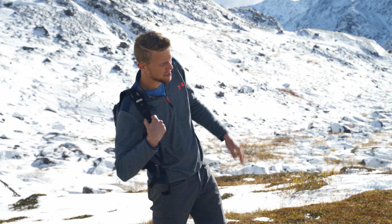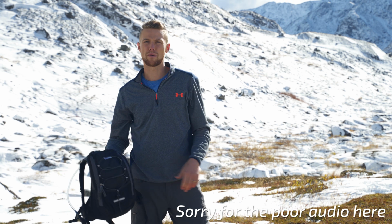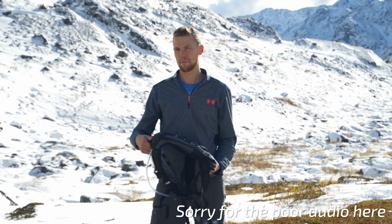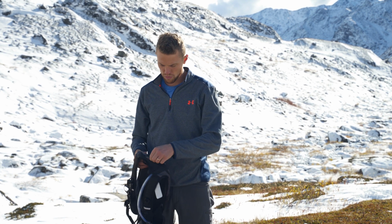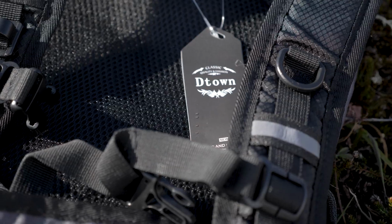And that is one of my biggest complaints, is that for most of the filmmaking I do, I want to be able to put a drone in my backpack. I want to be able to put my camera in my backpack. So really the size doesn't meet my needs, but that doesn't mean it doesn't meet your needs. It's very small and compact, so great for a day hike.